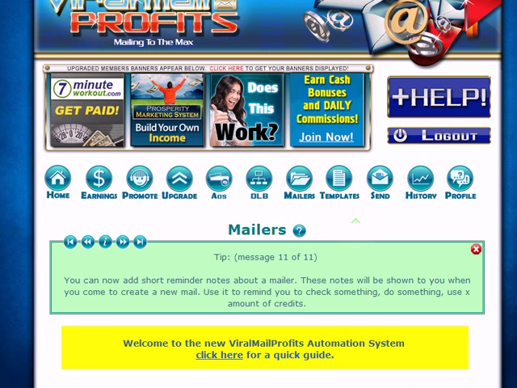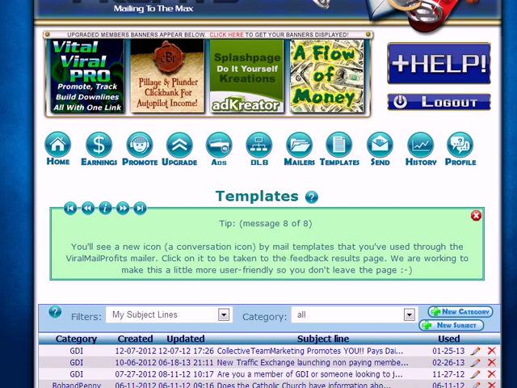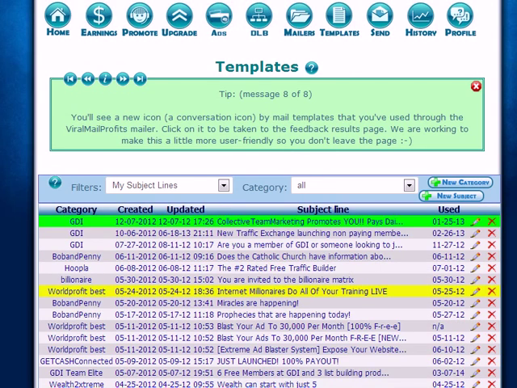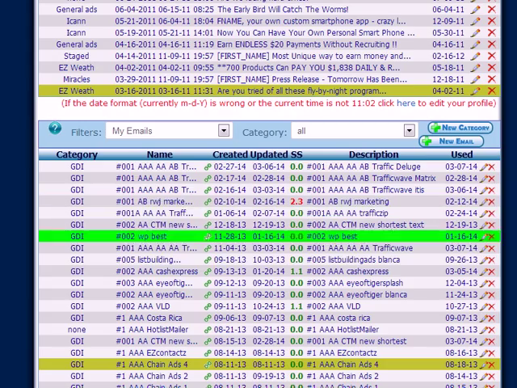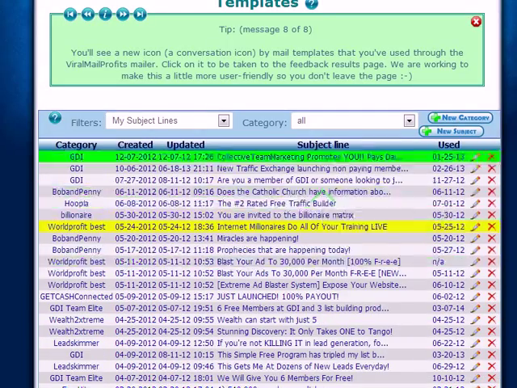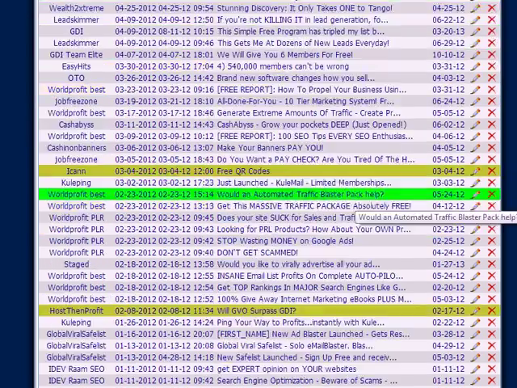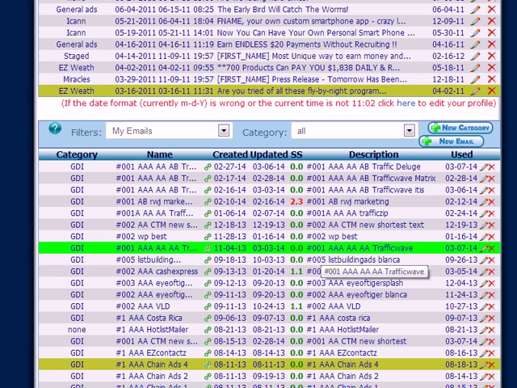Now, the second step, after you've set up your mailer, is you go over here to templates. In templates, the first thing up top is the subject line, and there's another one down here below, which is the copy of the text and the link. Well, I'll give you a little shortcut. You don't necessarily have to set up the subject lines, because I put them in the body text and just copy, and I'll show you that in a minute.